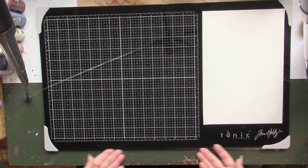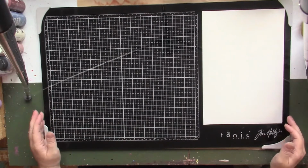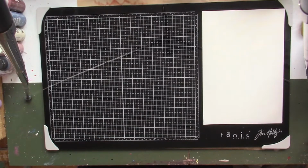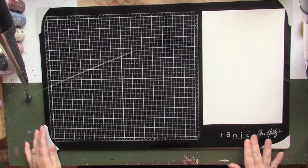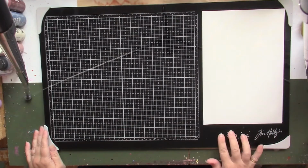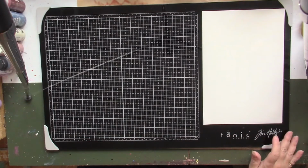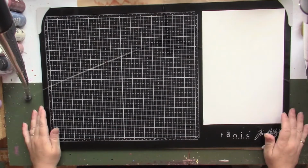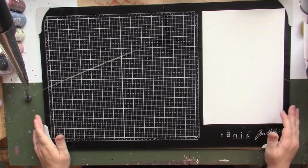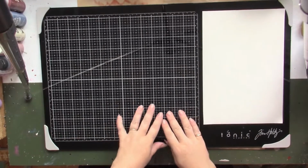see? This is the first item that arrived. I have been stalking all the online places that would possibly sell the Tim Holtz mixed media mat, glass mat, because I had heard that the new batch of them was coming out in August. So I was very fortunate enough to have been able to buy it through Amazon.ca, which means I wanted this because I need something. Well, there's lots of reasons for wanting it.